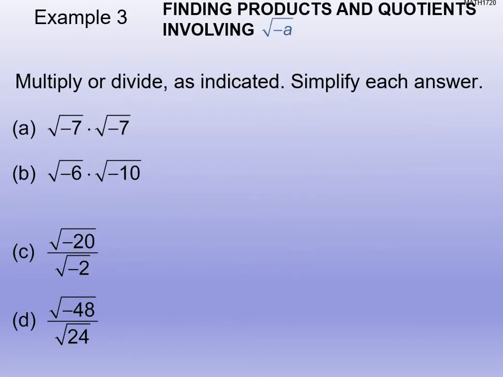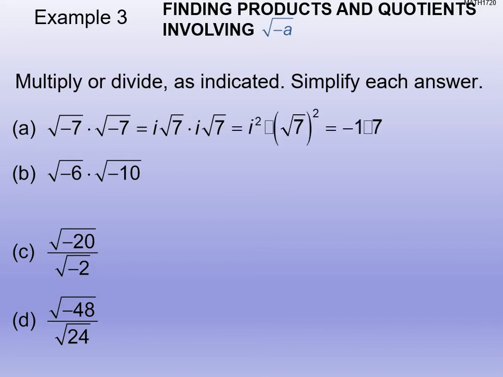Okay? All right, so now we're going to multiply or divide. So, here's what happens when we simplify each answer. We have the square root of negative 7 times the square root of negative 7. This is what the caution was on the previous slide. Don't multiply those. It doesn't become the square root of 49, because it's not going to be negative 7 times negative 7. Get the i's out first. So when we do this, you're going to get i square root of 7 times i square root of 7. We've taken out the negative part of the root.